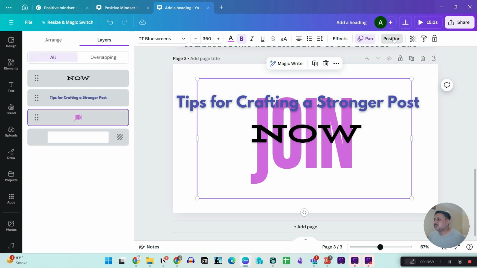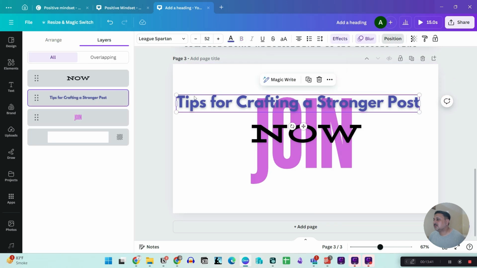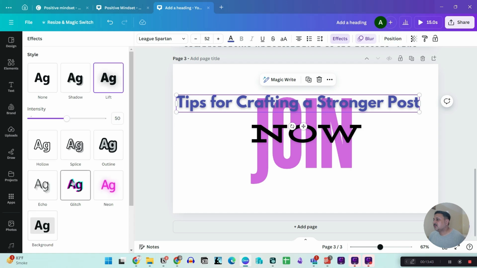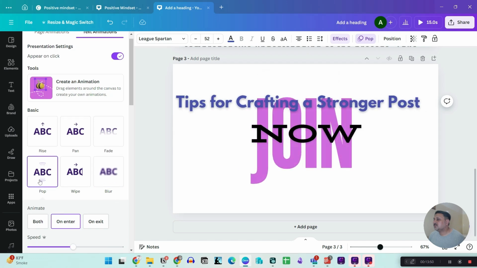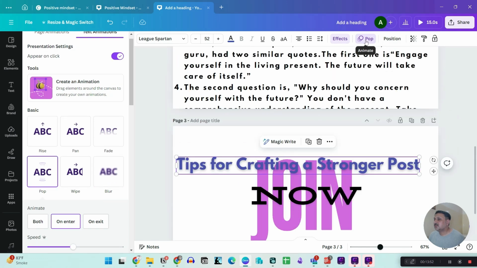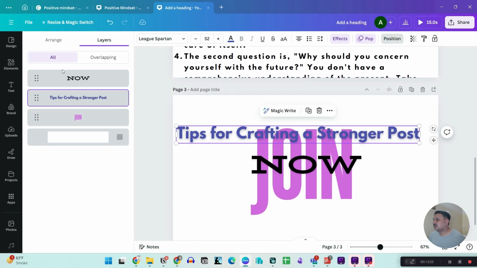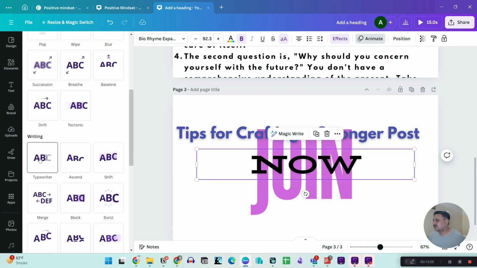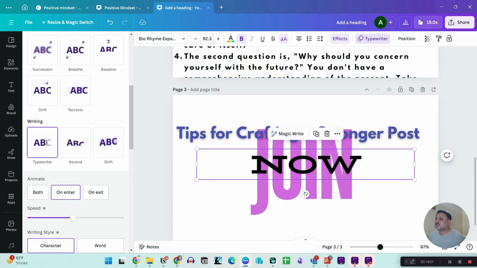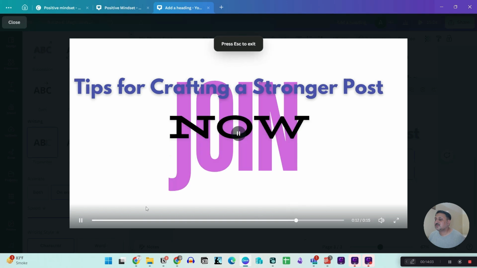When I go back to position, and again to effect, then go for ABC, and then again to position, and now comes animation as typewriter. So if I click on presentation, you can see these come in with respect to the position I set.